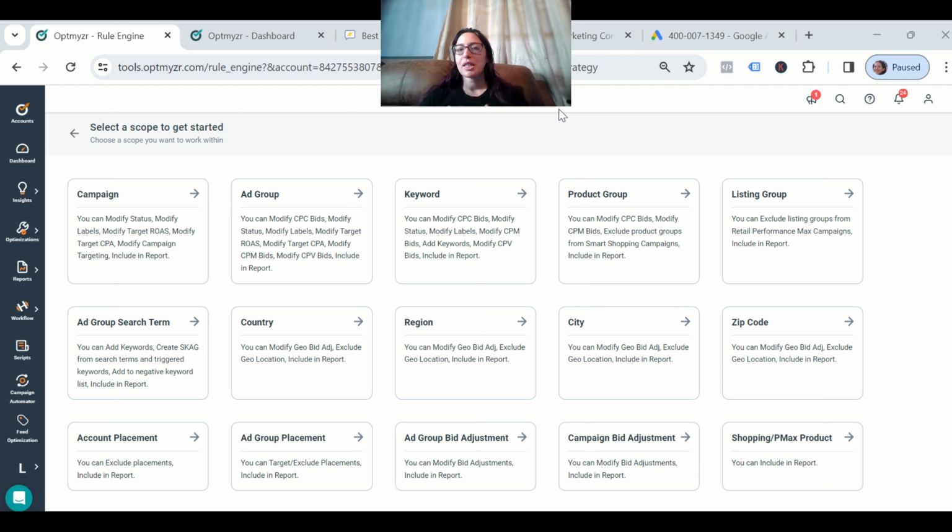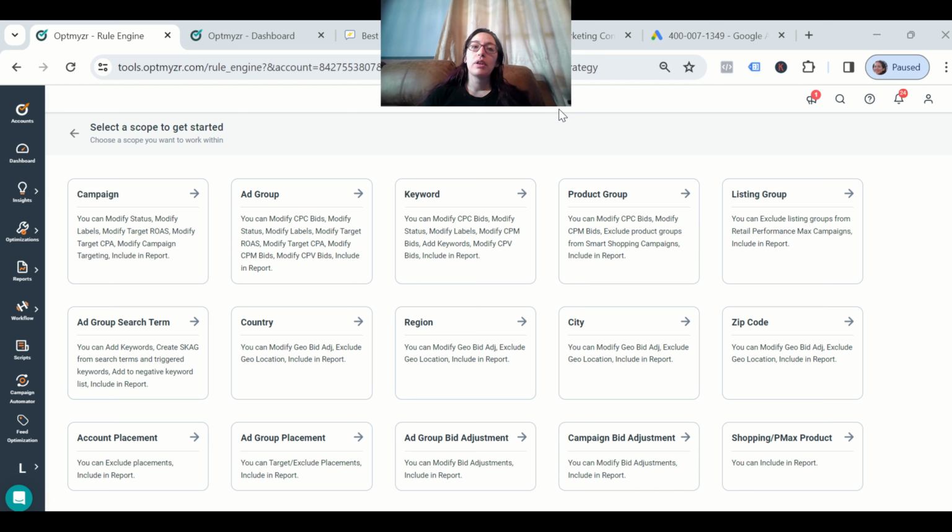The reason I want to spend a little bit of time talking about Rule Engine is that lately there have been a lot of questions about how much to lean into ad network automation. And one of the ways that you can protect yourself is using rules to safeguard against accidental or well-intentioned spikes in spend, as well as potentially targeting areas that you weren't supposed to target, all of those various things.